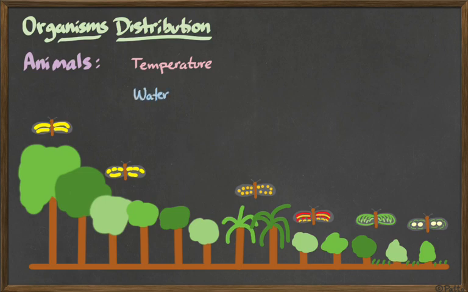Water availability as well. Some animals need lots and lots of water. Some animals can live with less water available, or water available once in a while. So water is also a factor. Breeding sites, places to build their nests, places to lay their eggs, all those are factors that might influence. Breeding sites, for example, may be the plants where the animals lay their eggs. Butterflies lay eggs in certain species of plants. If the plant is at that site, then that species can live.